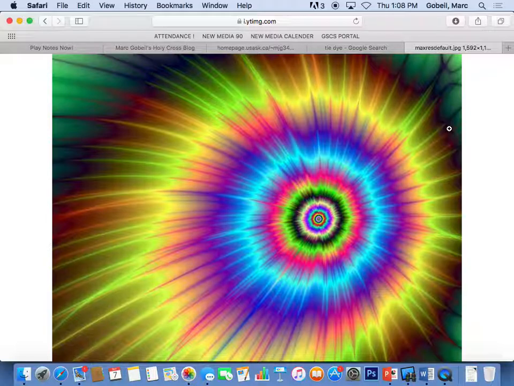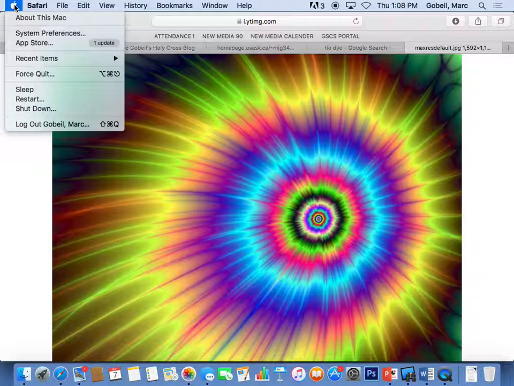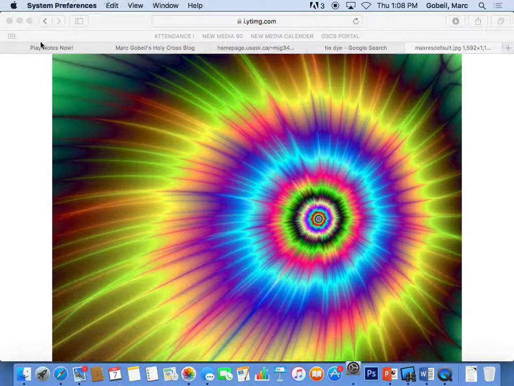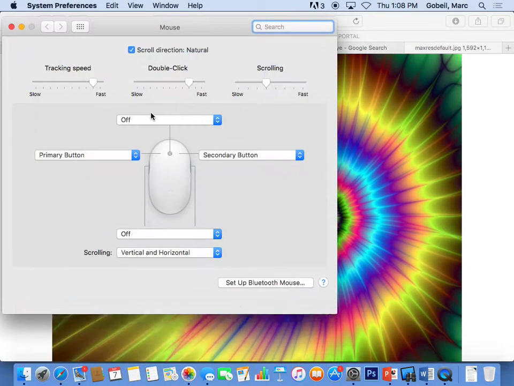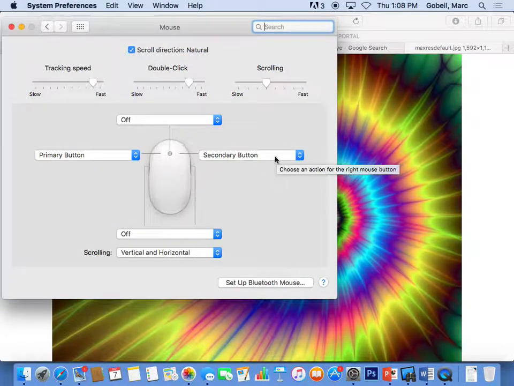If you're able to right-click, you can right-click and save, but remember, if you're on a new computer, it will not allow you to right-click until you have that set up. So I'm going to show you again how to set up your right-click in case you haven't done it, and you can follow along with this one if you know you haven't done it. The Apple symbol, System Preferences, and the mouse, and this should say on the right side, Secondary Button. Primary button is the left-click, and secondary is the right-click. And there we go, so mine's set up correctly. If you have not changed this on your own, it'll say primary button on both sides. We don't want that.